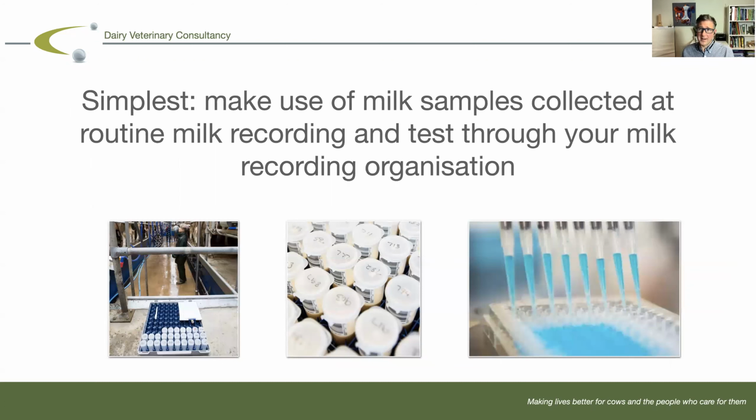Just bear in mind, there are several different Alertys pregnancy test types which are suitable for different farm scenarios. And this series of presentations has been concentrating on the milk test. There is a blood test available as well. For example, if you're wanting to pregnancy test species such as bison or buffalo, or in actual fact suckler cows, where the milk test is probably not as practical or as convenient as the blood test.